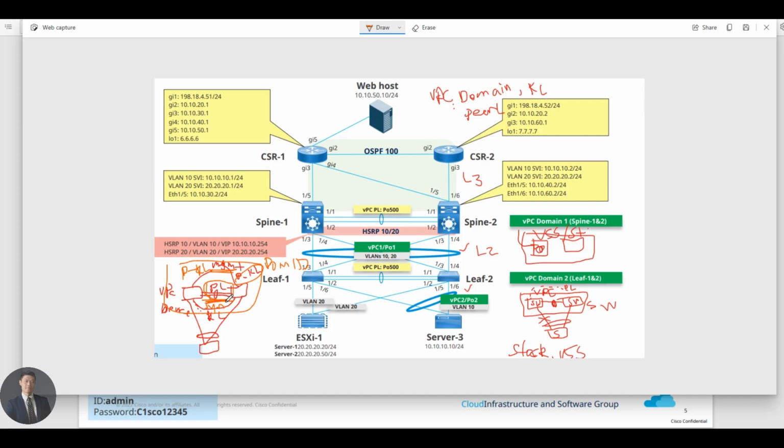And we'll have VPC member ports. This port and this port are all going to be member ports of VPC. There's going to be LACP. You can also go without a protocol, which is mode on. It's also supported. It can be used as an L2 interface also.